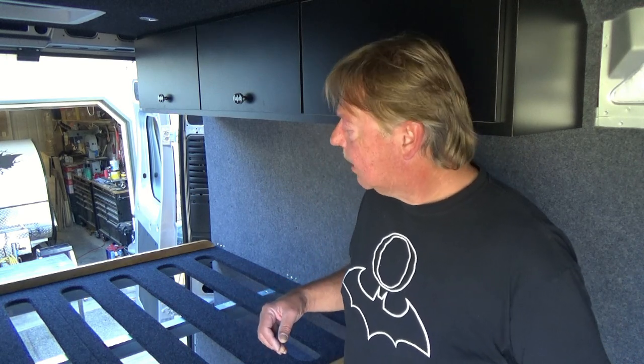Alright, so in the meantime, probably what I'll be doing is working on this last cabinet here, and once I get that finished and installed, then we're going to start working on some furniture, because we need to get this thing buckled up. We'll get it all prepped and ready for plumbing and wiring, and then I will probably do the wiring last throughout the cabin here, because, well, that's what I do.